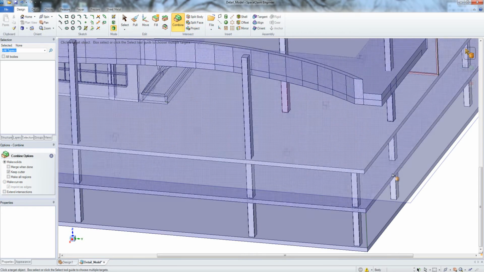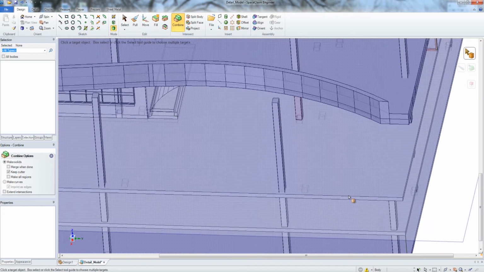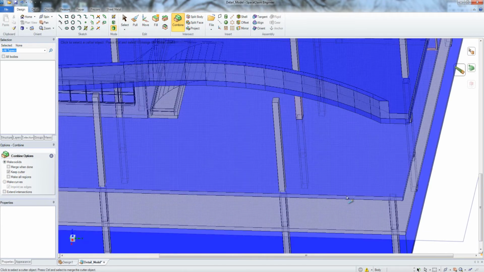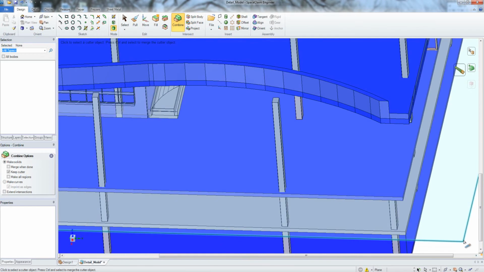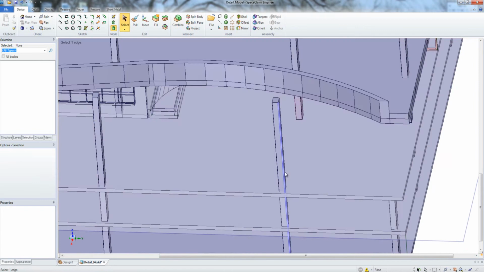So with the Combine, I want to highlight the piece of geometry that I want to cut, this guy here, and then it has a cutting tool, and I want to use this to cut the model. And then what I can do is delete the tops of these guys, and I'll show you one more.